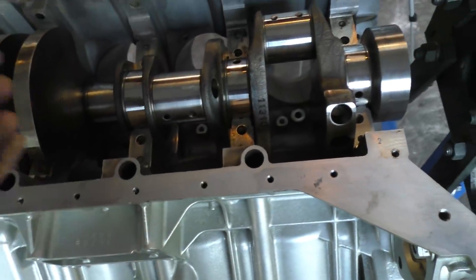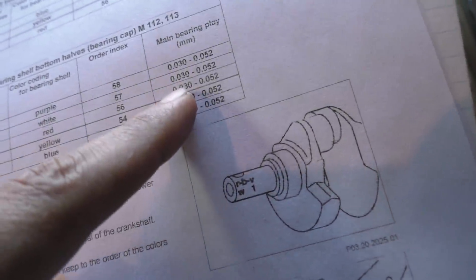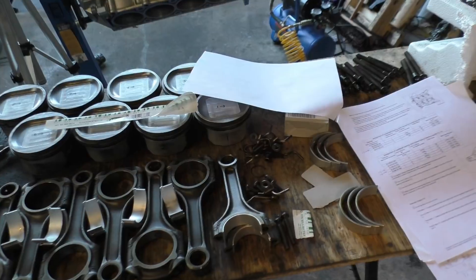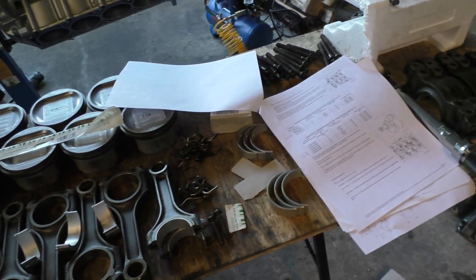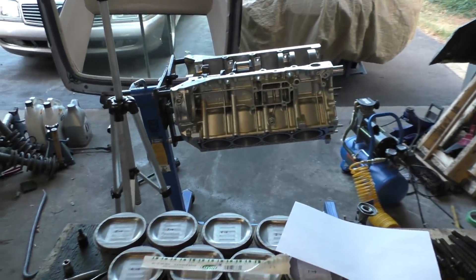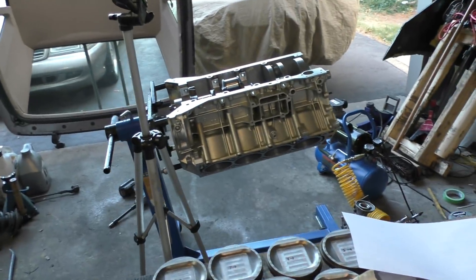These are actually pretty surprising numbers because they're right within factory specifications. The specification says clearances should be between 0.030mm and 0.052mm. After measuring these values, I think it's safe to say the engine is fine and there's no need to go to a machine shop or use oversized bearings — oversized bearings would probably put the clearances below factory spec. That's pretty surprising to see on an engine with such high mileage. I don't know exactly how accurate the Plastigauge method is, but still, if these values are accurate that's really good.